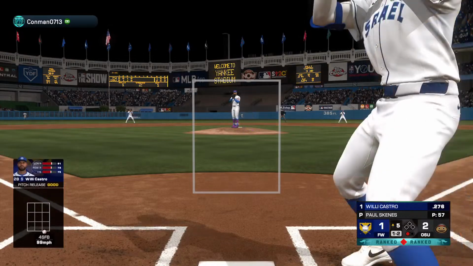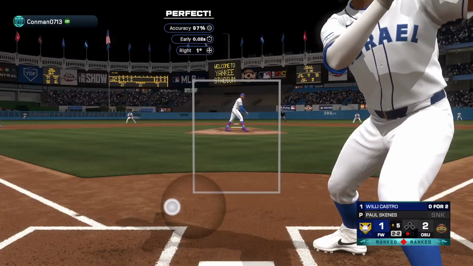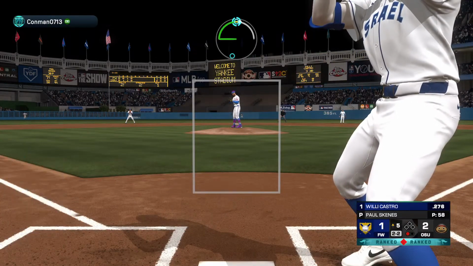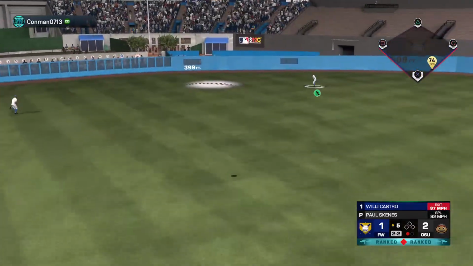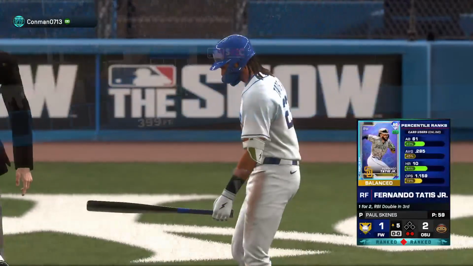The heater misses for a ball. Two is the count now. Fly ball left center. Donaldson on his way over. Makes the grab. Nice play after the long run.